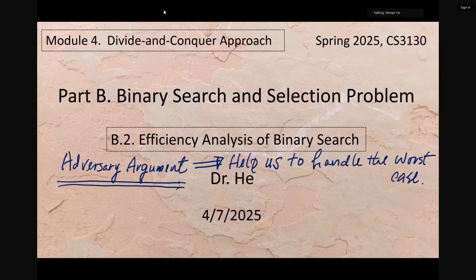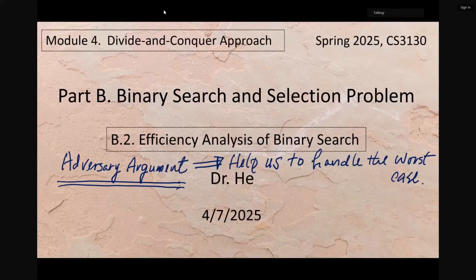The goal of the adversary is to give us a hard time, to make the problem as hard as possible, to make our lives harder and not easier.